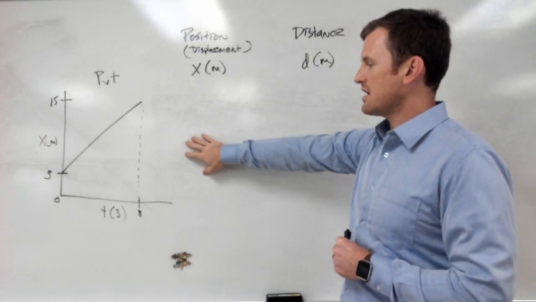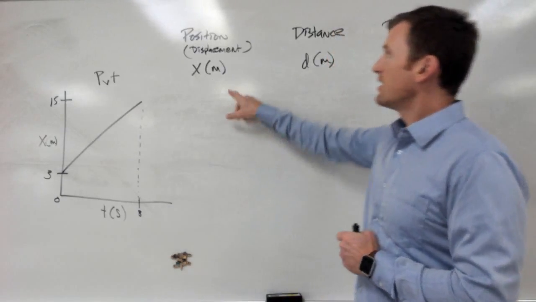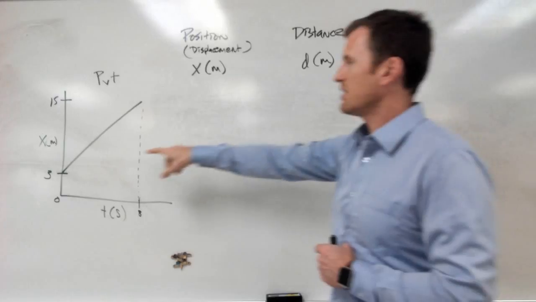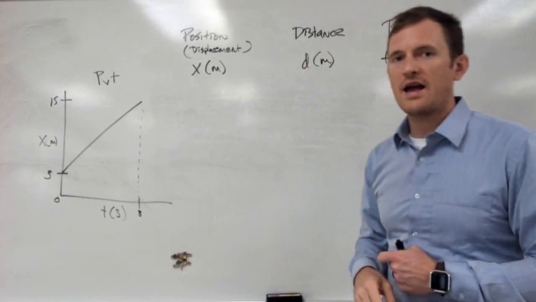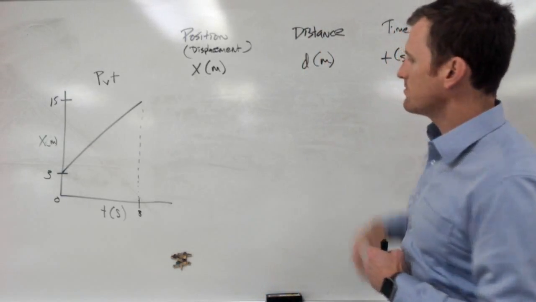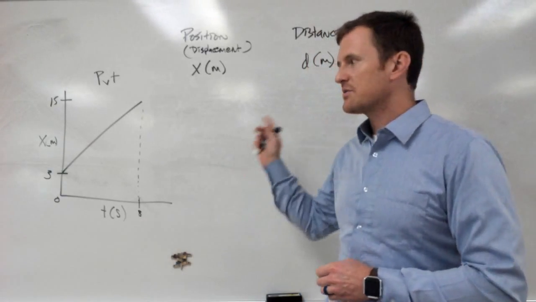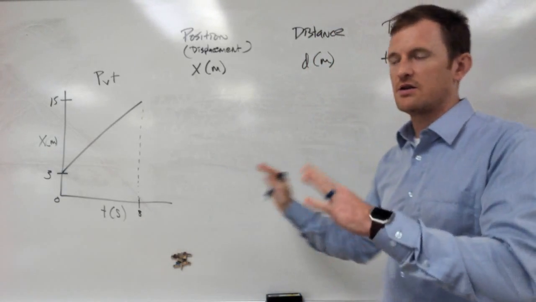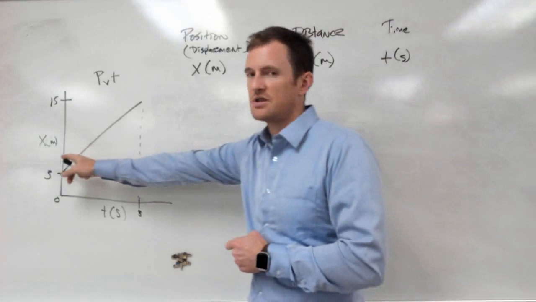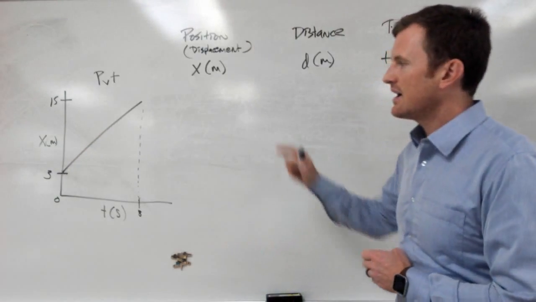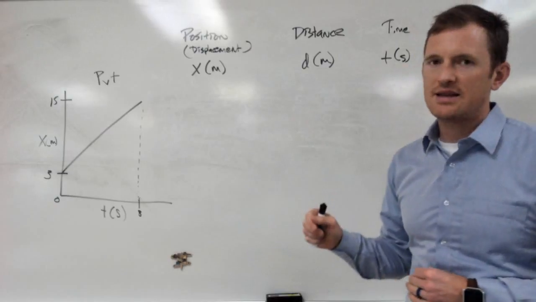What you will see here is that x is our position and we have it plotted on the y-axis. Our time, measured in seconds, is plotted along the x-axis. This may be a little confusing for some, but just remember that position is measured with an x and is on the y-axis in this case.